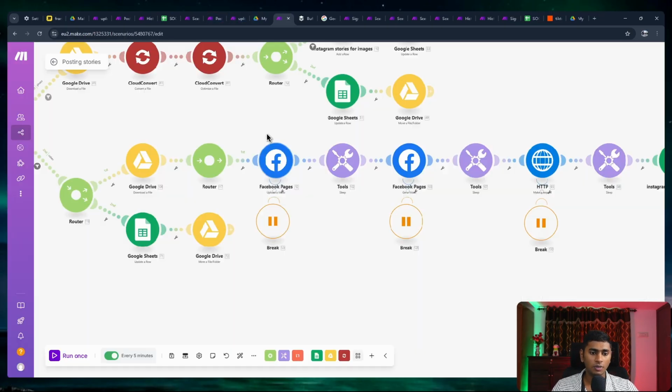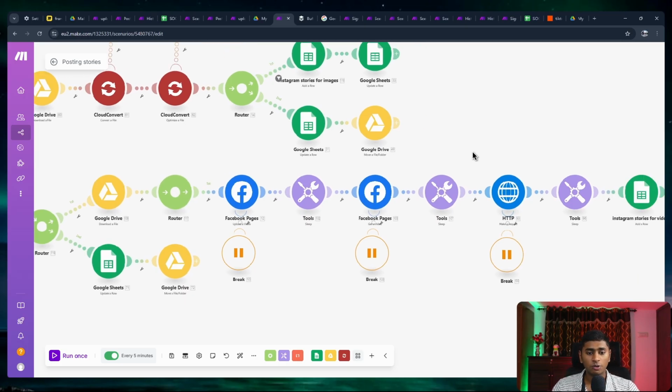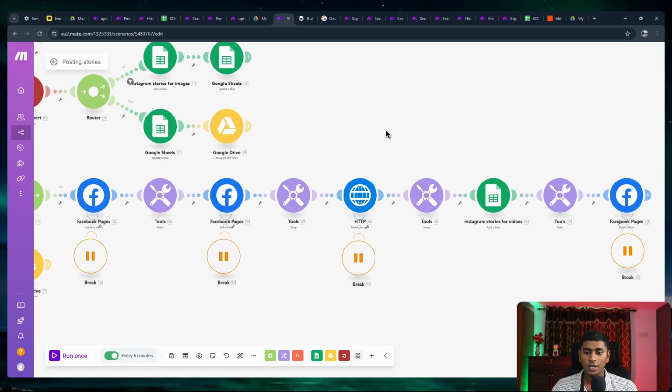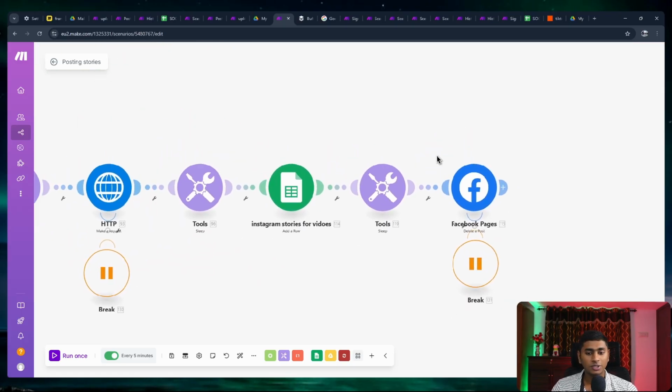For stories, you could see that while posting, we want to change the encoding. Previously we were uploading to both Instagram and Facebook. We upload to Facebook, then download that and upload it to Instagram. But now we're only uploading to Instagram stories. Facebook is just used for changing the encoding and video requirements. At the last, you could see I've added a delete post. You can create a trial, demo or dummy account where you put in the video, then download it back with the required encoding, delete the video on Facebook, and use that to upload to Instagram stories. I hope this makes sense.